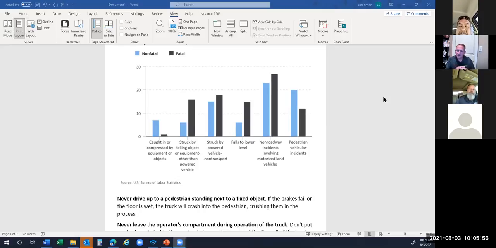And those are the two biggest concerns. Of course, hitting pedestrians is another big cause, and that's just because oftentimes people operating a forklift can't see where they're going. We'll talk about some of that a little bit later.